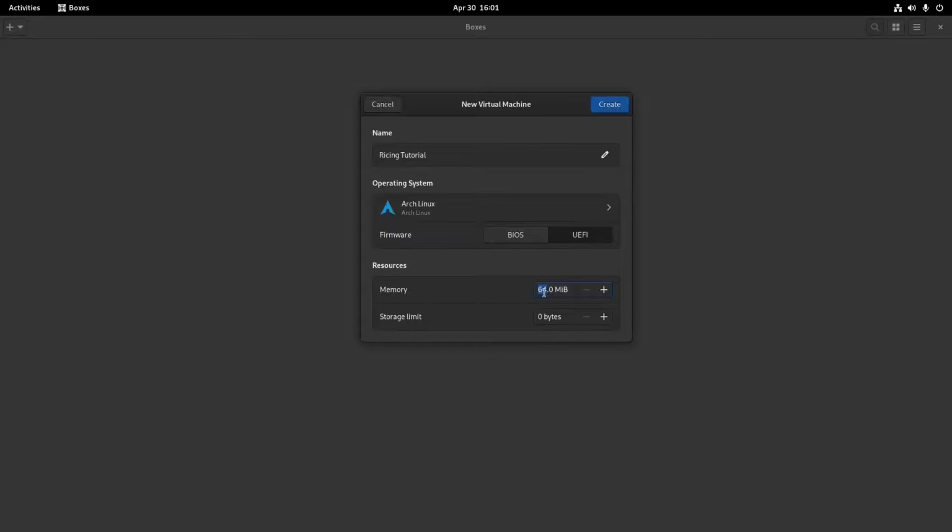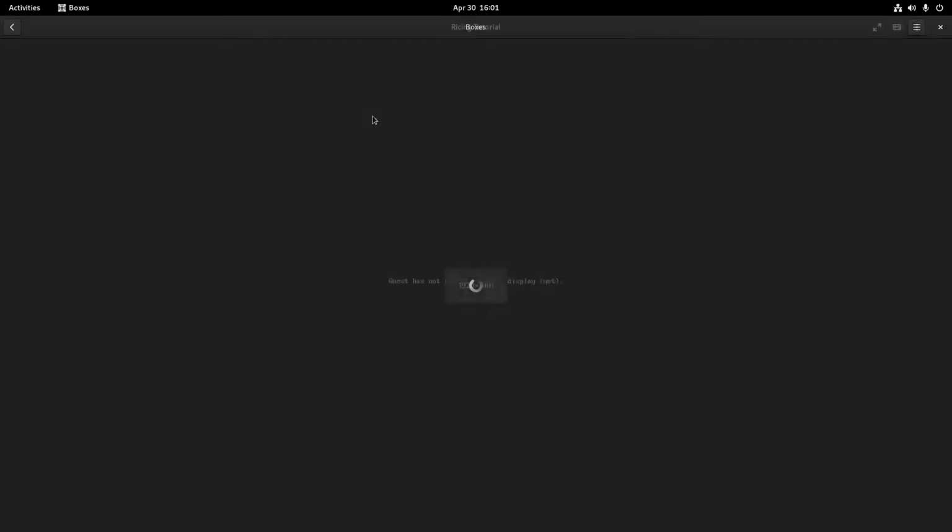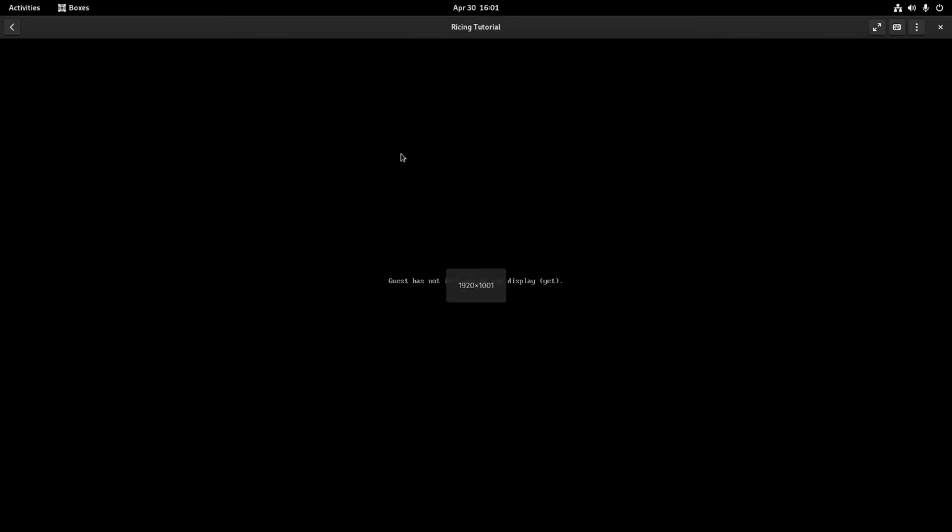All right, so what I'm going to do is provide 2 GB memory. How do I type 2 GB? 2 GB. So 2 GB memory is more than enough for whatever we are doing. Other than that, storage, let's call it 15 GB, and that's it. So we are done. Let's create our VirtualBox, and I choose UEFI because these days most systems are UEFI. And now this will get booted, Arch Linux.